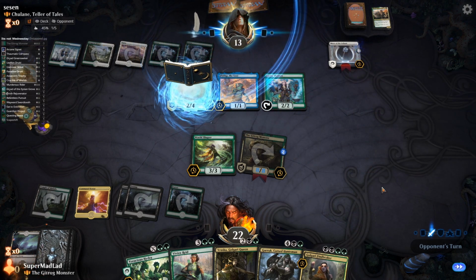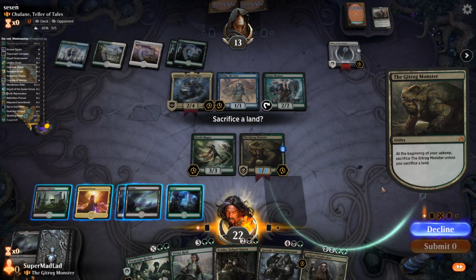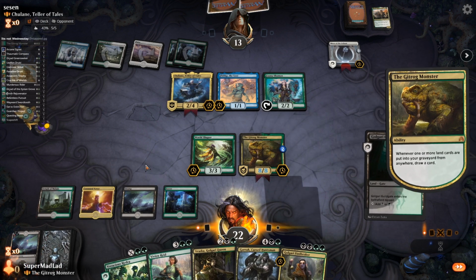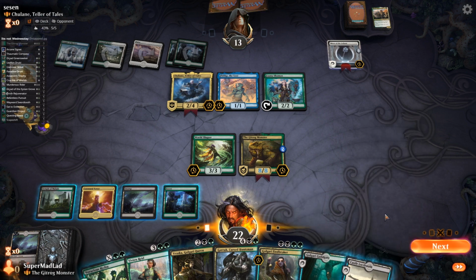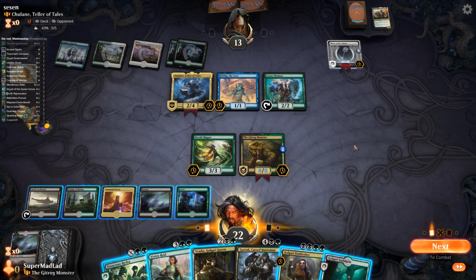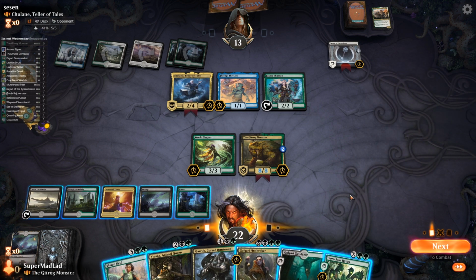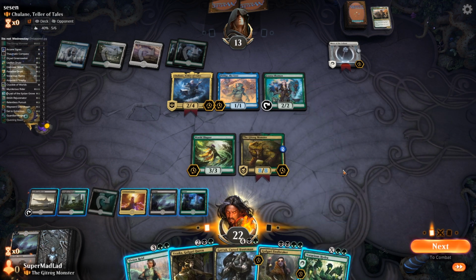Here's Tulane. Can answer Tulane in a lovely amount of ways. So we're going to go get rid of the swamp. Hopefully draw a land. It's a tap land. Oh, lucky us. Lucky us. So yeah, I think we just want a Voracious Hydra X3. Do we want a Voracious Hydra X3? Want to make our extra land drop is what we definitely want to do.